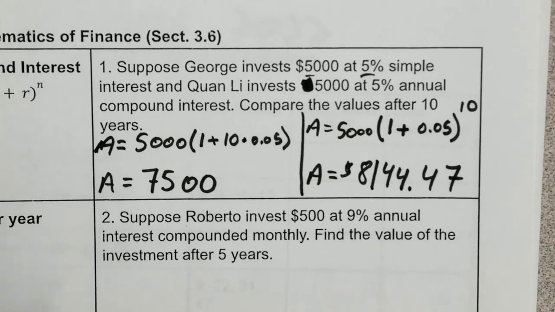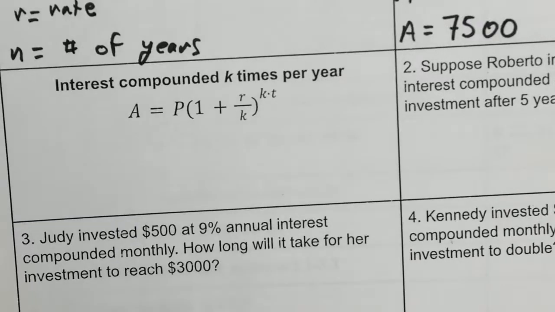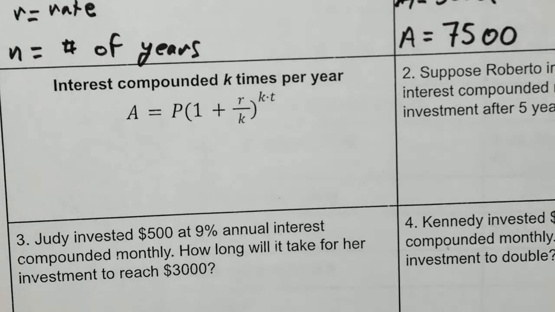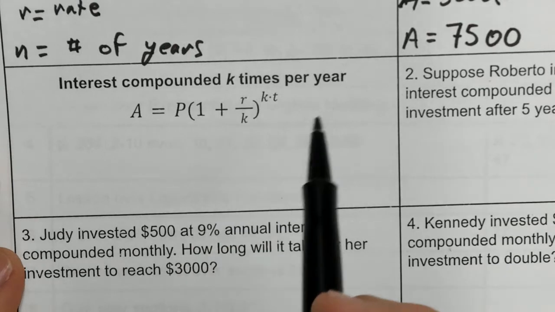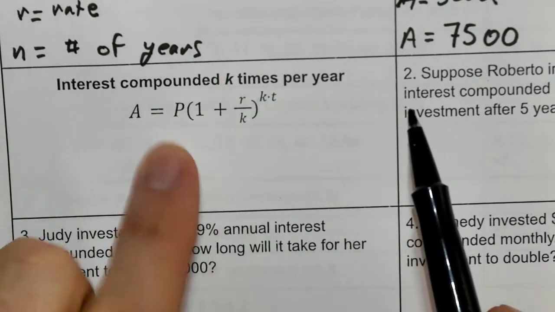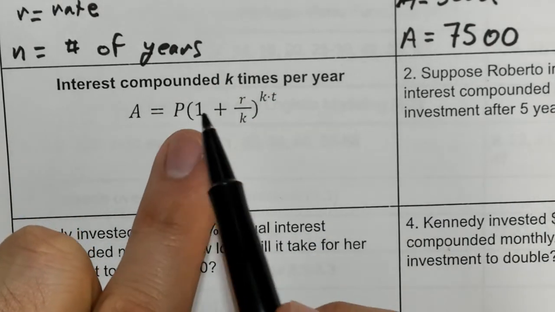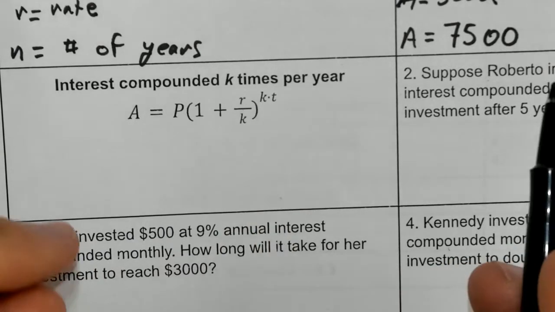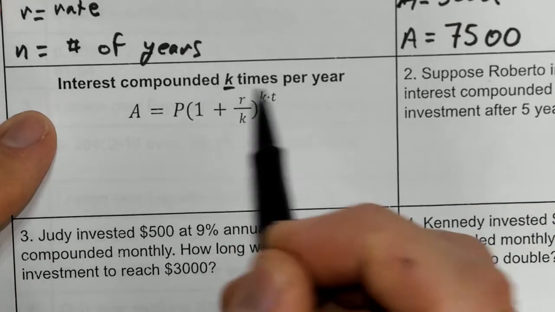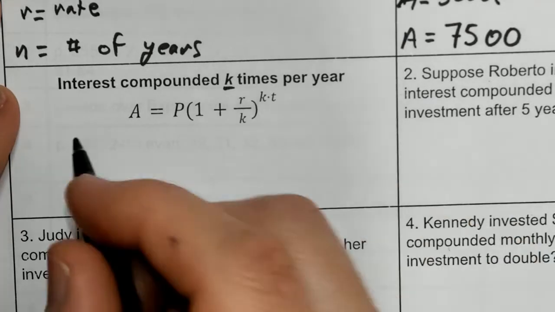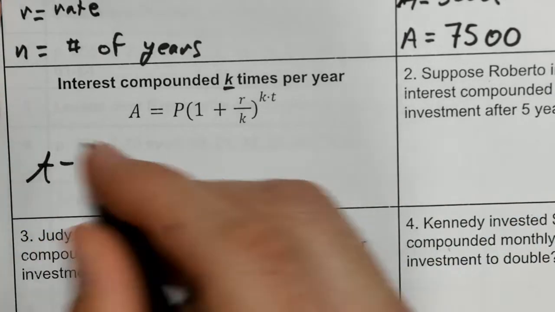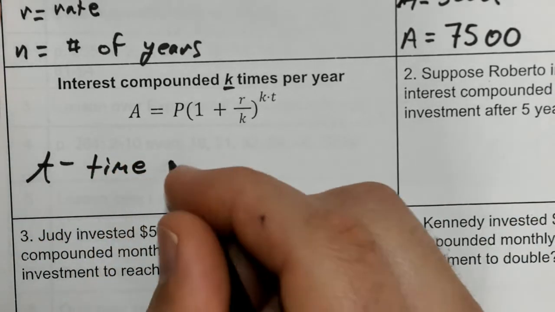Wonderful. Now, as the guy mentioned in that video, you don't have to compound once per year. You can compound every month, or every day, or every week, or every second, or quarterly, or semi-annually, or whatever. So to take that into account, we have this formula, which hopefully looks kind of familiar to what the guy was writing in the video. The only thing I want to add here is that K is the number of times it's compounded per year, and T is the time in years.